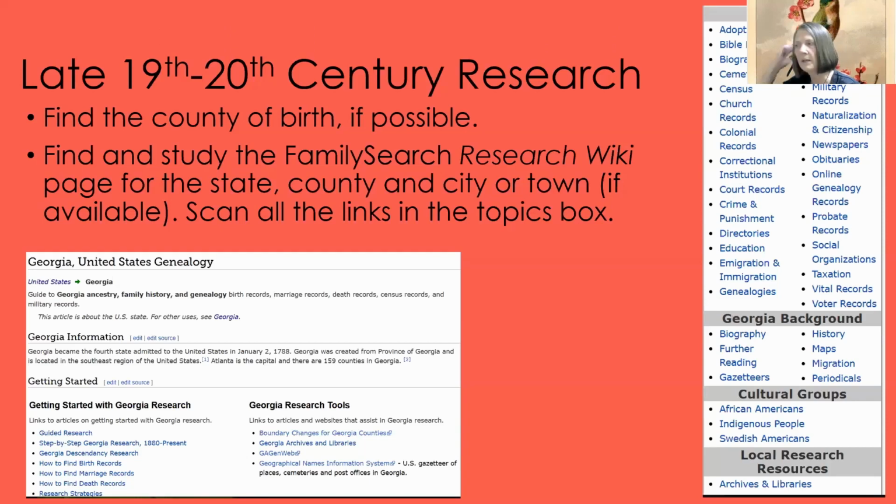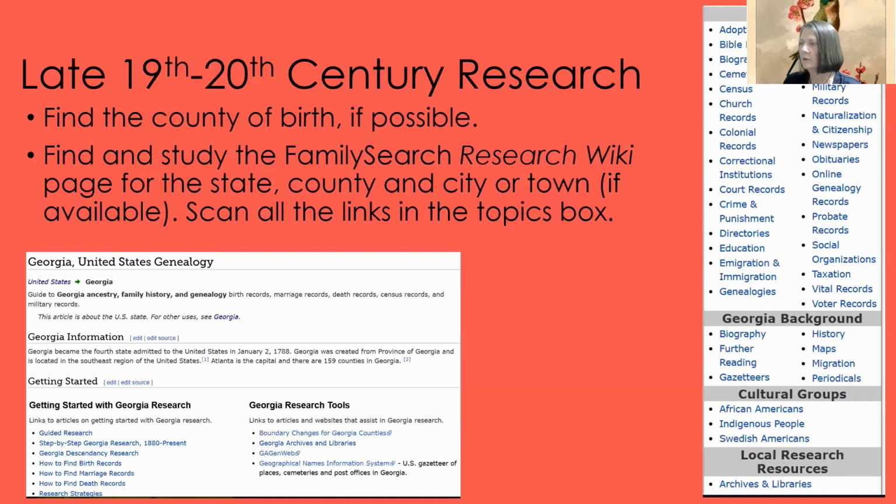People overlook many types of records because they either don't know that they exist or they don't think they'll apply to their ancestor. I can guarantee there will be things in these that you never thought you would find. So do use all the record types. Don't just do vital records. Vital records are great and you need them, and censuses too, but they're not the only thing that you can find information about your family on.